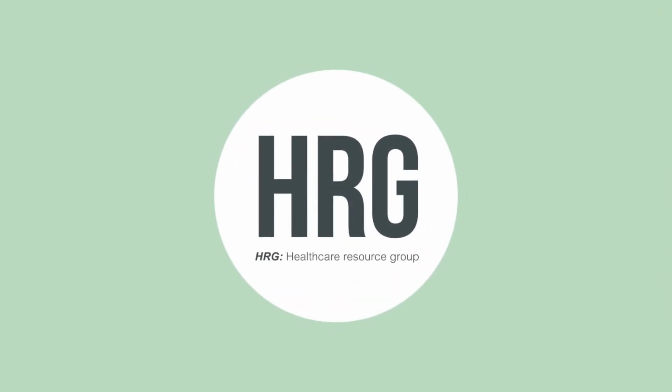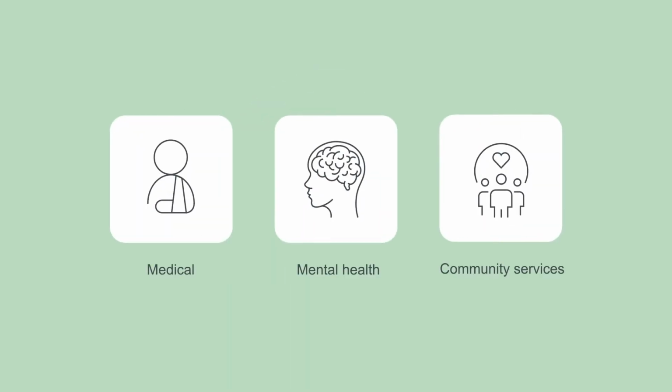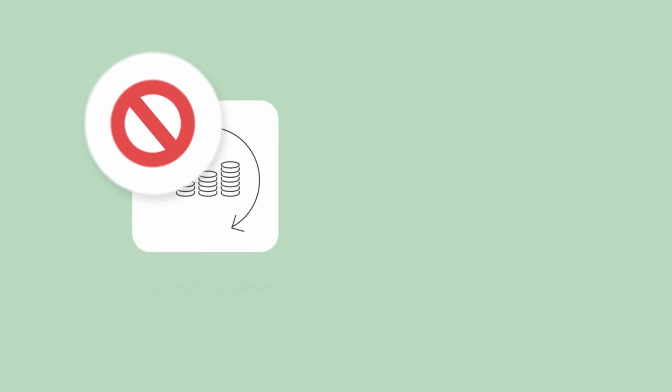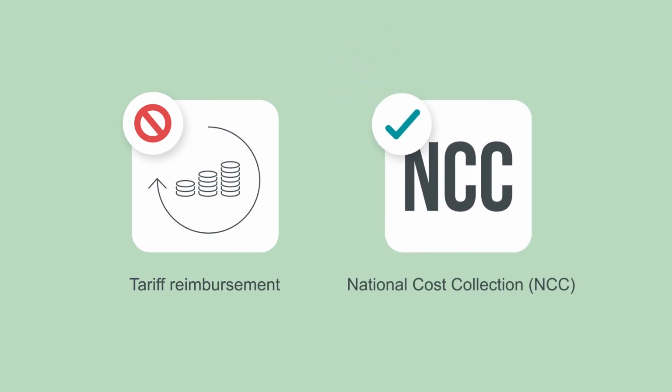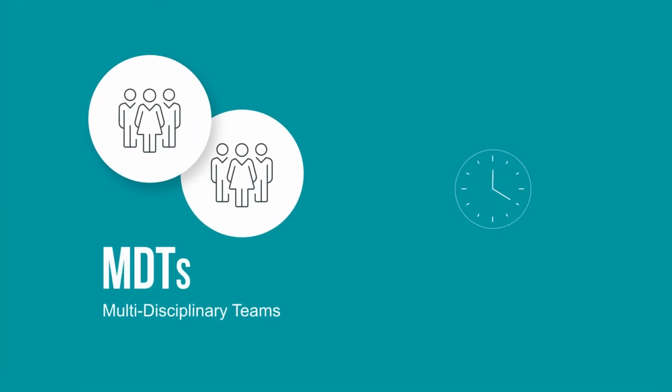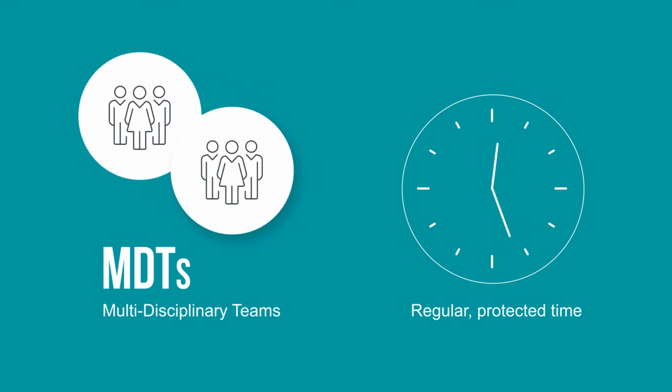Costing is not limited to reporting just HRGs in the acute sector. The data can report in many ways and across many sectors where costs have been harder to accurately allocate, such as medical, mental health and community services. Tariff reimbursement has stopped for the moment because of COVID, but NTC will continue in order to support tariff development and new payment structures.